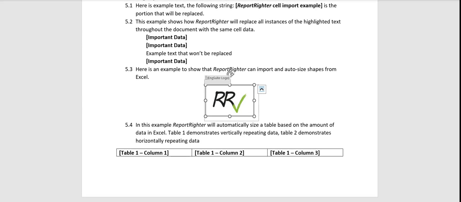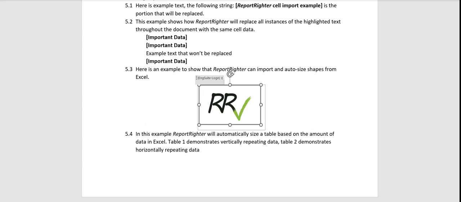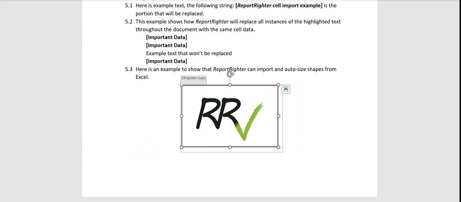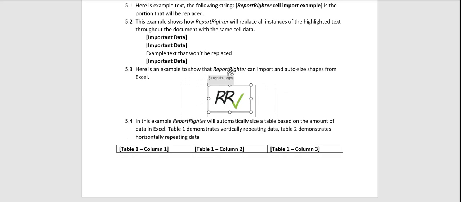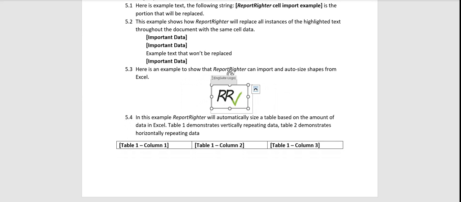But if I wanted to import this ENG Suite logo multiple times, I could put that same text and it's going to replace each instance of that, but I would have to highlight each of those instances of the text, just to be aware of. But what's really cool about replacing these shapes is that we get this handy dandy little placeholder image. And what's cool about this placeholder image is that this actually helps us format the final image. So whatever size this is, the size that our shape is going to be inserted as.